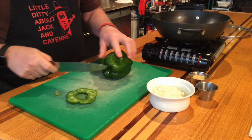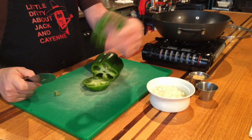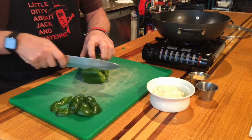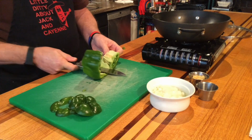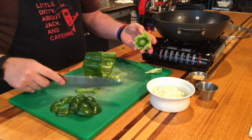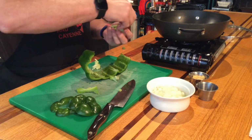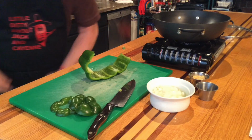All right, first thing we're going to do, we're going to go ahead and chop up our bell pepper. Again, we just go through the top. If you do it right, you end up with just that piece. Okay. Get our stem out of the way. Then we just run our knife through here, cut out all the membrane. That was growing a pepper inside the pepper. I've seen that before. That happens occasionally. Get rid of that into our garbage bowl.